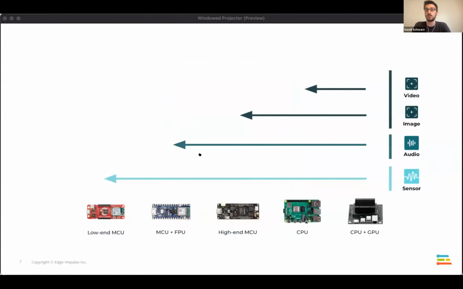So moving on to really why we're so excited about working with Sentient in releasing these new dedicated ML processors. This is how we currently see the ML capabilities of various devices. If you look at the field today, if you want to run low frequency sensor applications such as an accelerometer, current sensing, temperature sensing, you can do that on a very low cost, very low power IoT MCU already. And those are very well suited for those tasks.